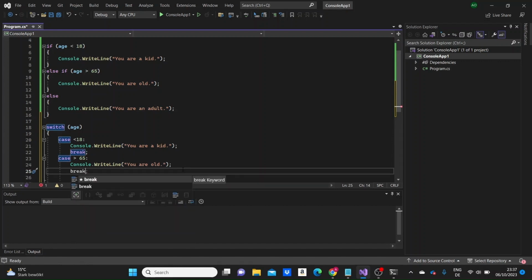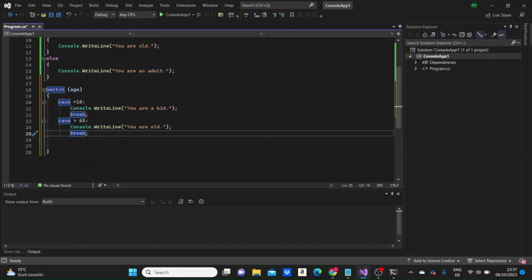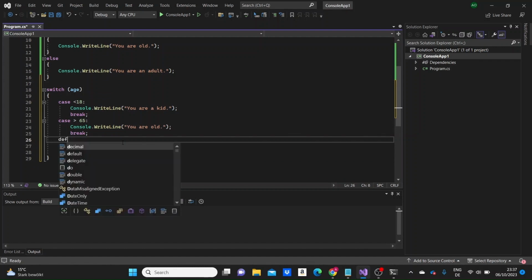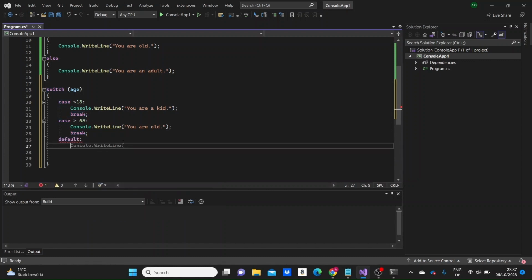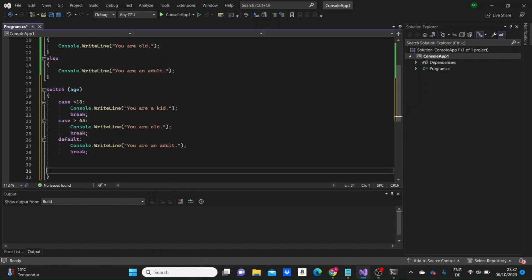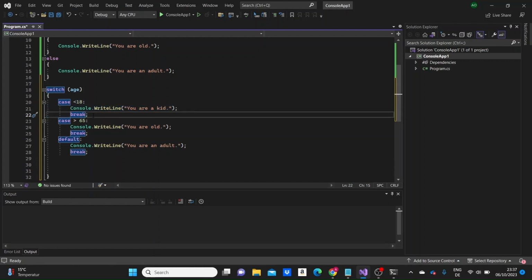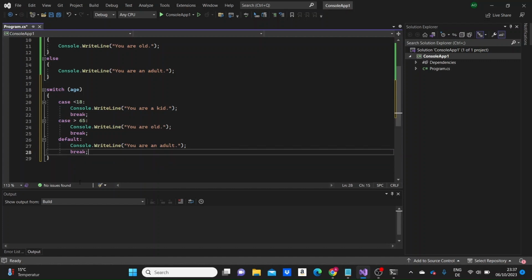And lastly, as we saw above with the else statement, we have a similar one here. In case none of the cases above is met, we write this default keyword here, and here we specify what we want to be executed by default, if none of the cases above were true. And we write the break keyword again to break out of the switch statement. And all this switch statement here should be equal to what we wrote above. The functionality should be the same.